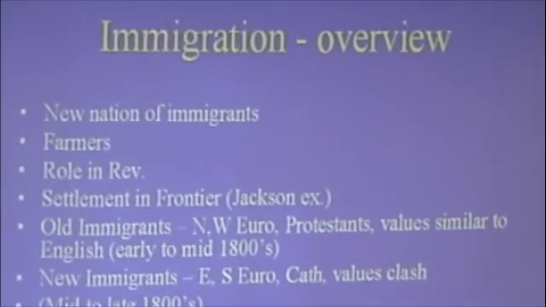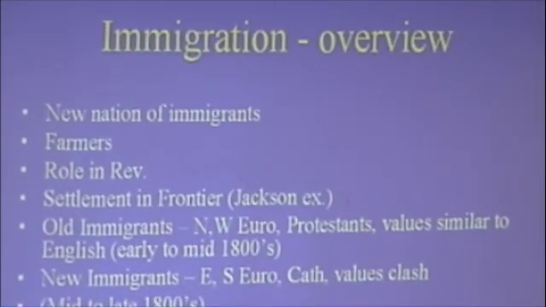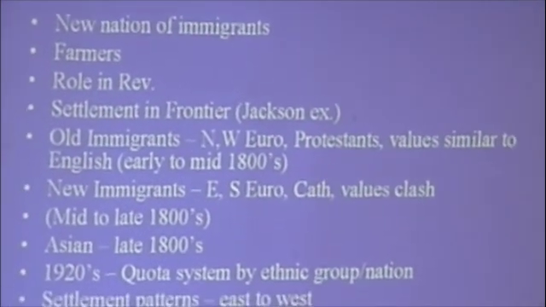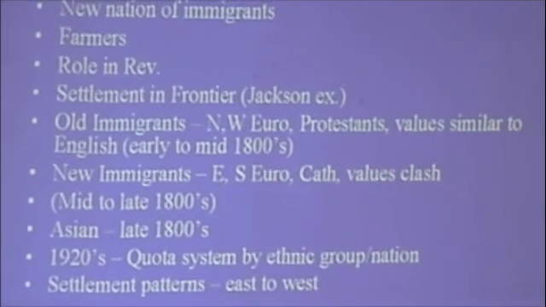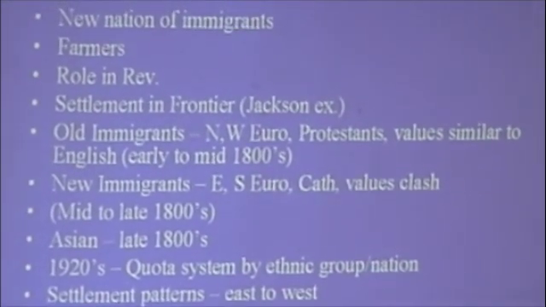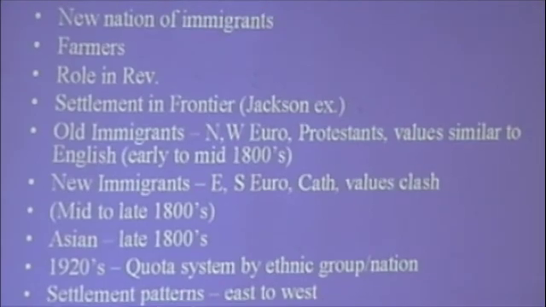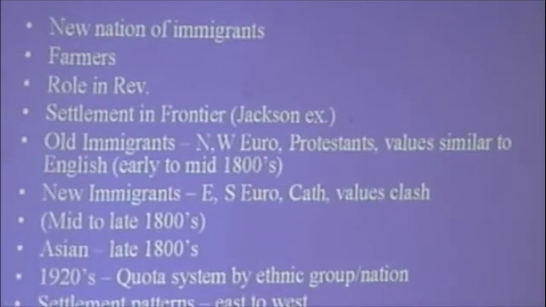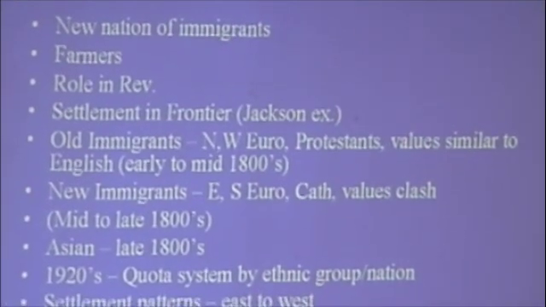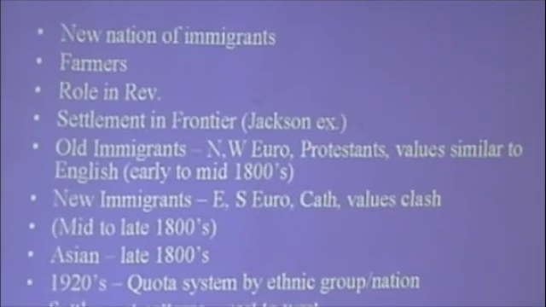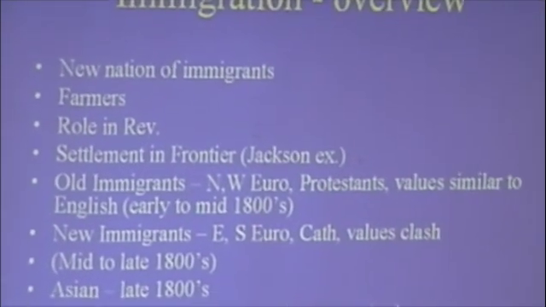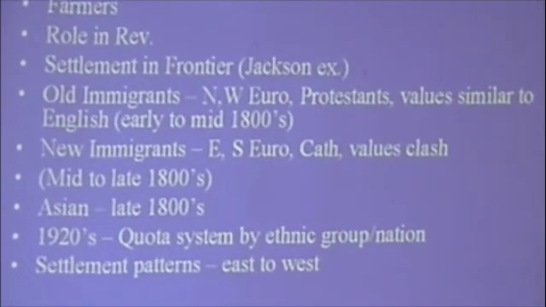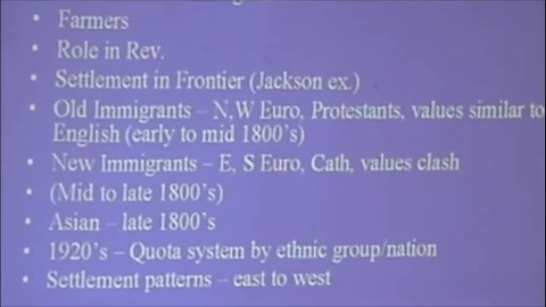We have the old immigrants from the early to mid-1800s. New immigrants, look, they're different in terms of where they're from. They're different in terms of how we react to them. Much more nativism for the new immigrants than there was for the old immigrants because their religion is different. Their ethnic background is different. They seem to be dangerous to the people here, plus the people here are more vested in their society by that point, and they don't want competition for jobs, property, wealth. So it becomes a pretty negative deal. One of the ultimate negative deals we see is the quota system of 1920, where people are actually limited not by their occupation, where they are today, but by their ethnic background, what country they came from.